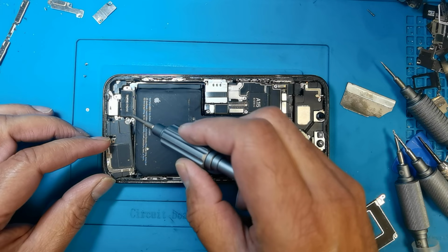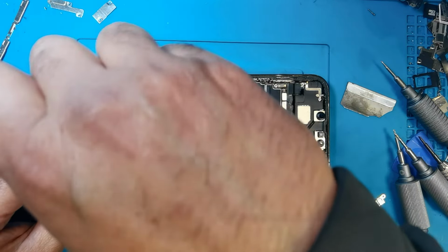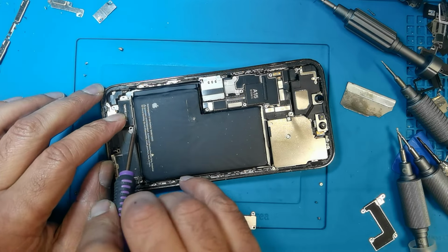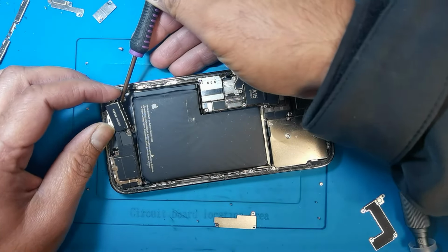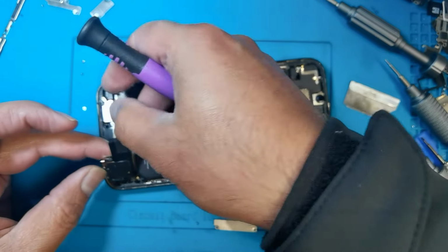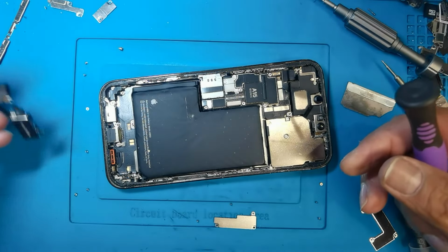Speaker little bit move in this side, and there is one screw, this screw, and open from here. Now is opened. Separate the speakers.